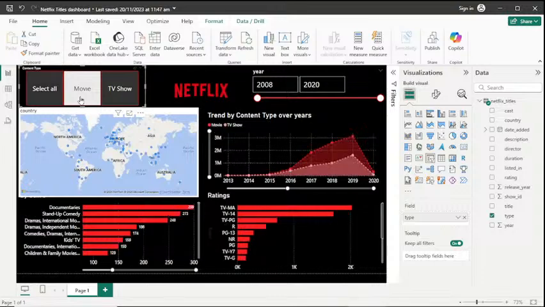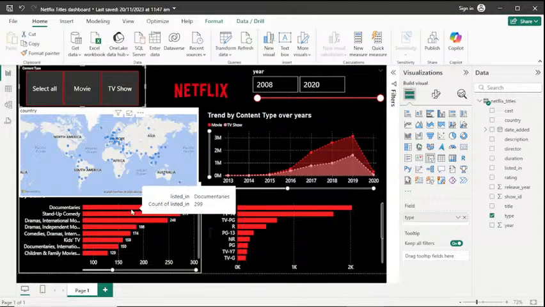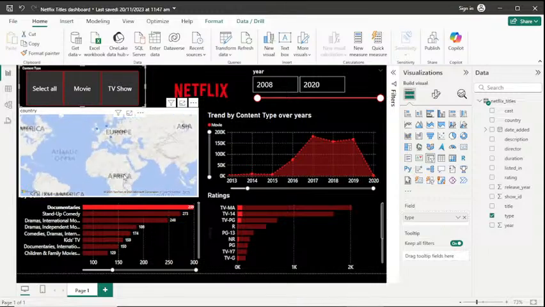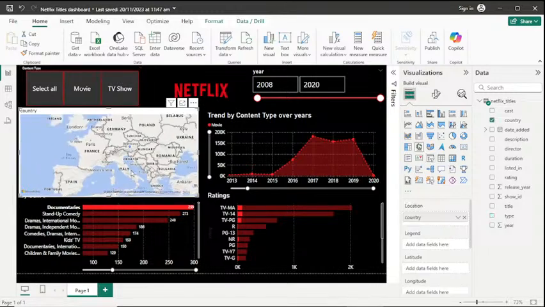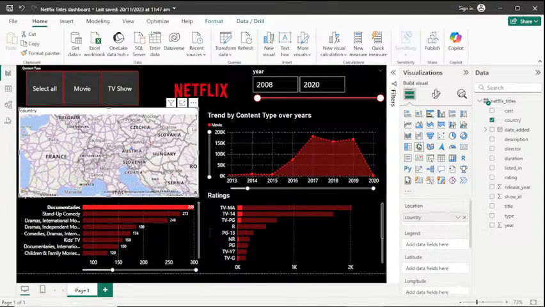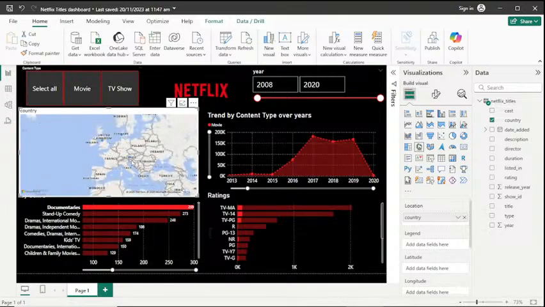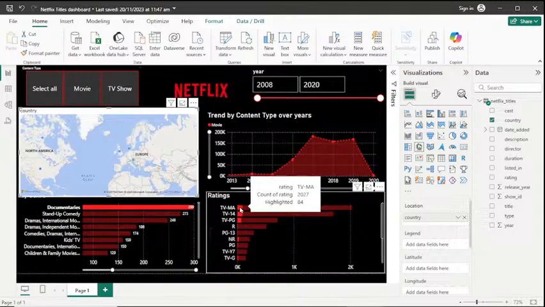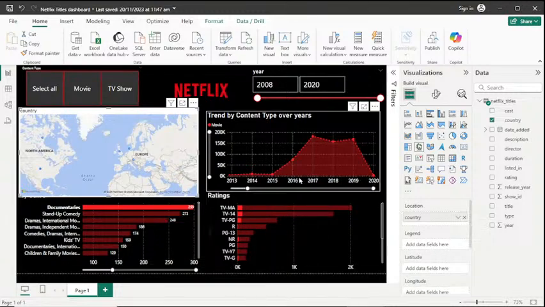Now again choosing the movies also. For example, I will click on documentaries, this particular documentary genre. All the changes will be applied across everything. Do you see that only Europe has documentary movies and TV shows? That particular Europe continent only has documentary related movies and TV shows. Now you see this, the ratings also differ, the year wise also differs.